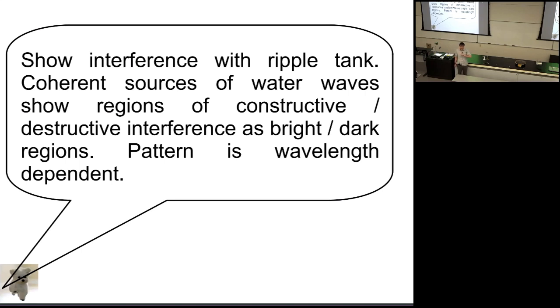The way he did it was he covered up his bedroom window with newspaper, and he made a little hole in that newspaper, and just a stream of light came in through that hole. So that was his source of light. And then he hung a very thin wire in that stream of light, so that the light passed either side of that wire. Some light went on the left, some light went on the right.